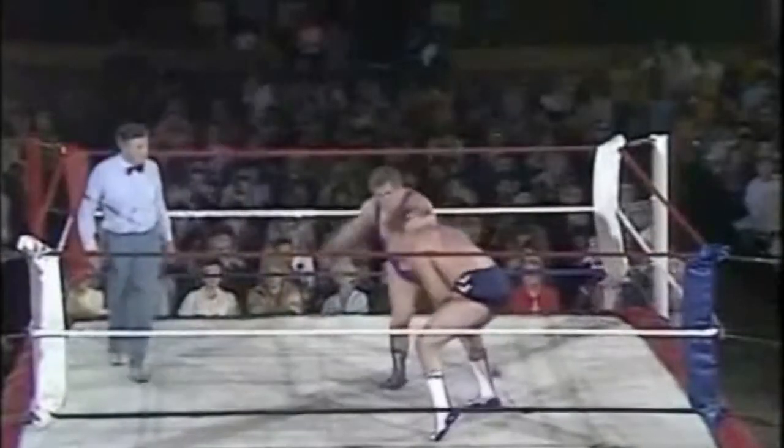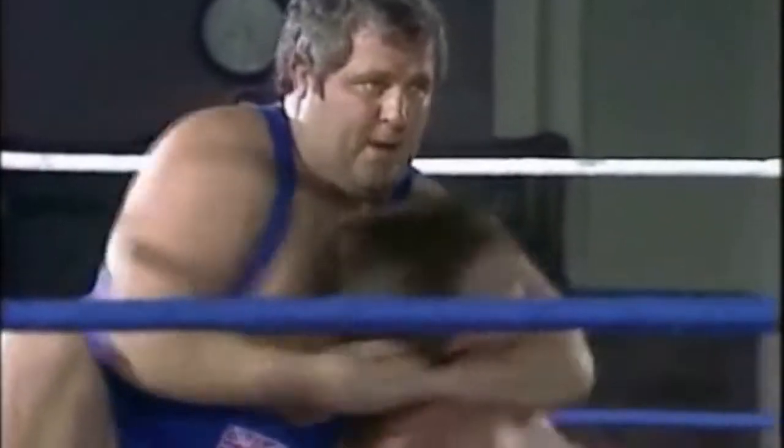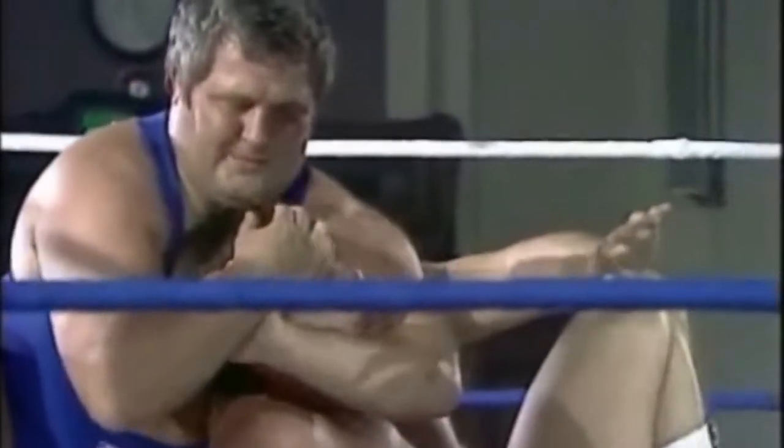Seconds away, round 3. Round 3, 6 to go. No score. 2 falls to decide this. Colin Joynson versus Tom Tyrone. Joynson won there with a stranglehold on. The Union Jack in the front of his gear. Not really a leotard. A curious style of wrestling gear I've never seen before.